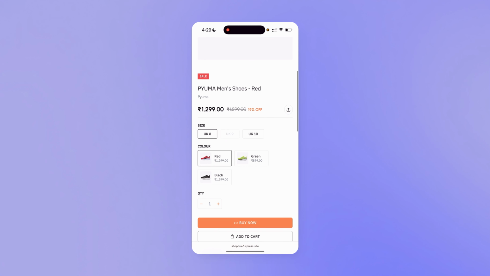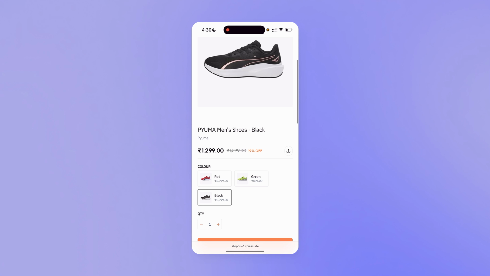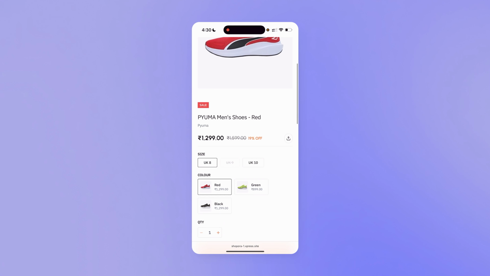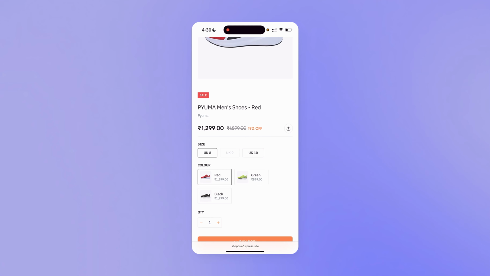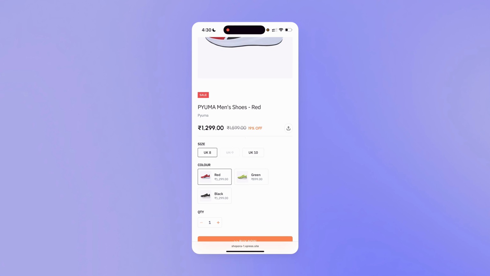There you go. You can see all three colors: red, green, and black. If you click on any of them, it'll take you to the right product page. It looks great, and even out-of-stock items will be handled really well. So now we have both size and color options set up. That's how you manage them, but sometimes things can get even more complex. For instance, if we're dealing with something like a phone, where you might want to link products across multiple levels, like color and storage. Let's see how to do that next.